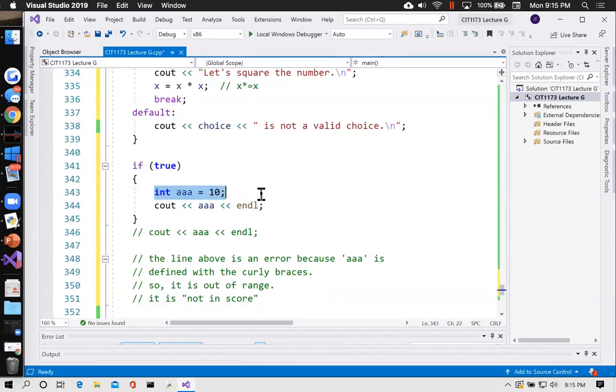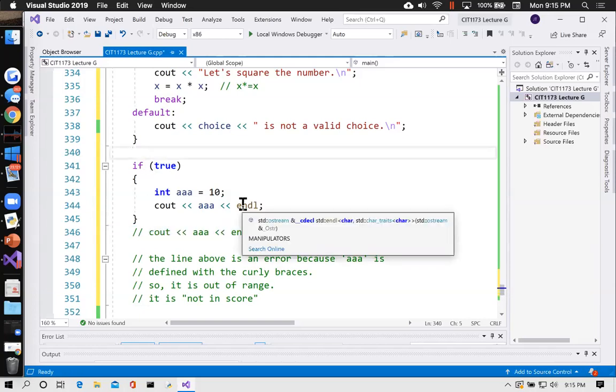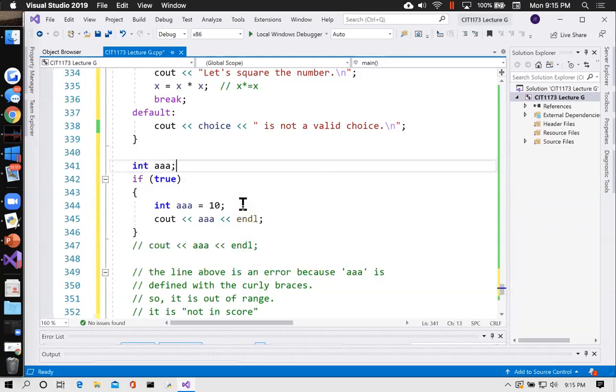If you wanted this variable to work here, you'd just move it up above, right? You could declare int a up here and get rid of that. And all of a sudden, this would work down here, right? Because a does exist, because it was declared above the curly braces. So it's in scope down here. It's in range here. I'm going to leave it like that.